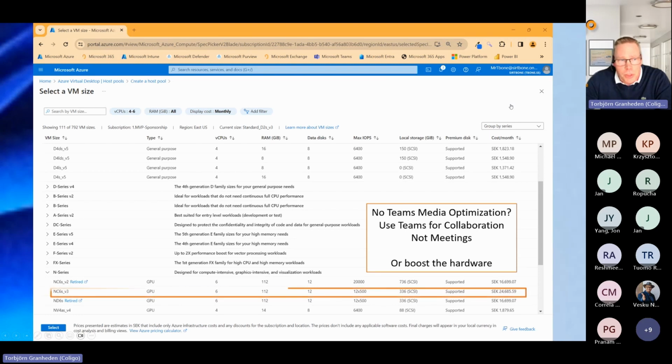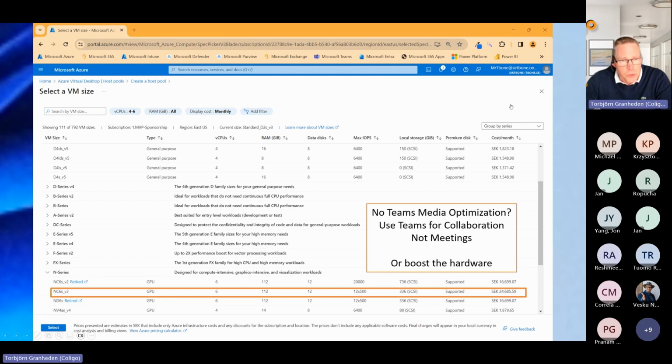If you, for example, use an Azure Virtual Desktop with a GPU, they cost a lot, but you can use them. Then you can actually have excellent Teams meetings in a cloud PC or Azure Virtual Desktop in this case, by boosting the virtual hardware instead of using the client hardware. So you can do it this way too.